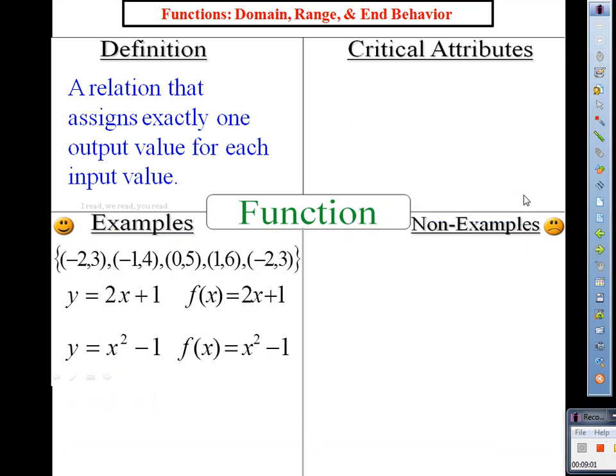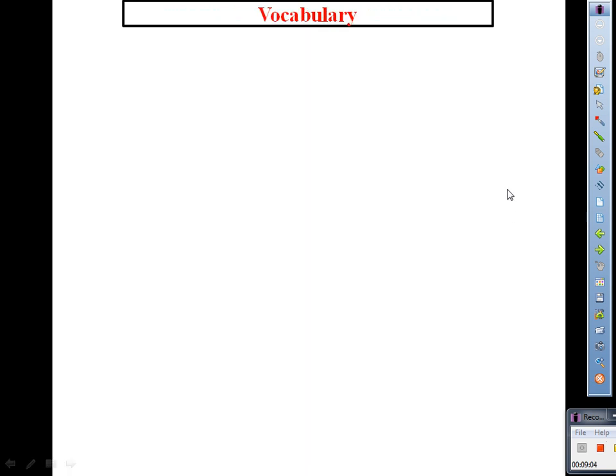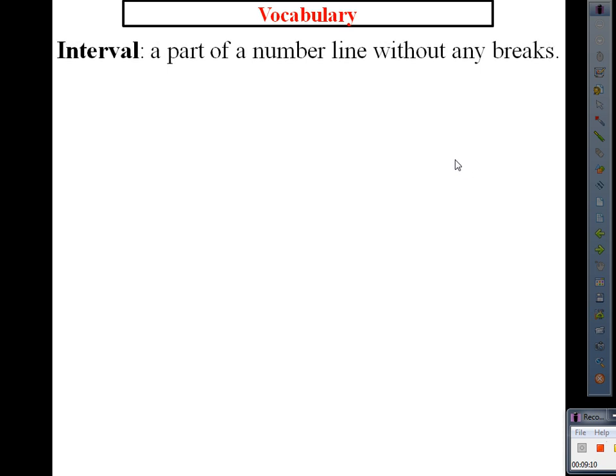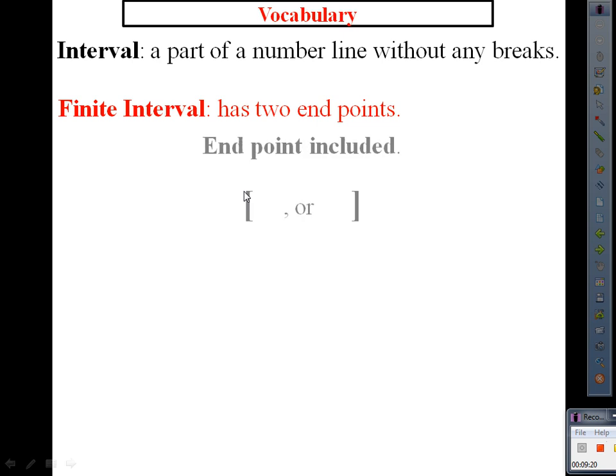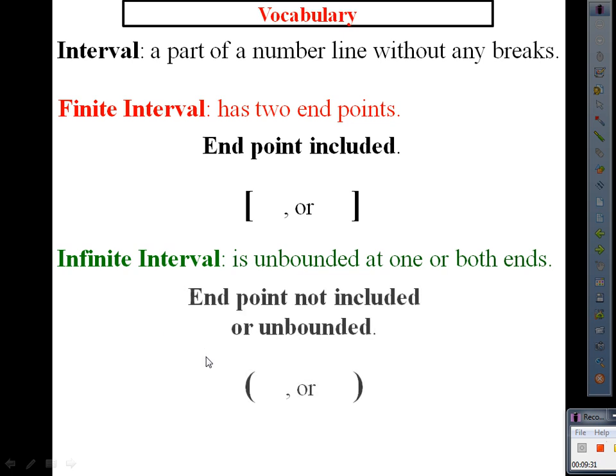All right, so we're done with our Frayer model. The other vocabulary that we covered yesterday was intervals. So remember intervals. Yes? It's a part of a graph. From there we covered two types. Finite, which means that the endpoints end, and to indicate that they include the endpoints, we use what kind of symbols? Brackets, right? The other one is infinite. That means that it keeps going in one or two directions. If it does, what symbol do we use? We use parentheses. Okay, we got it?